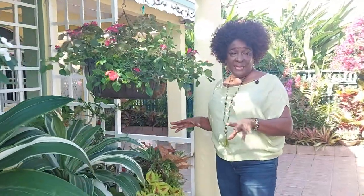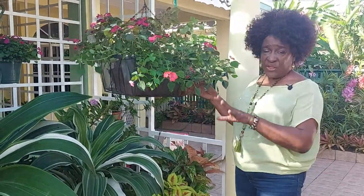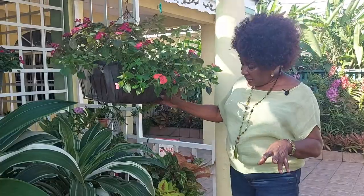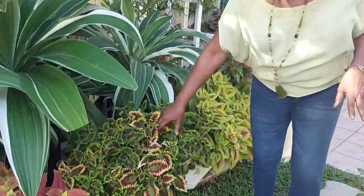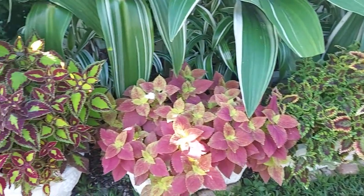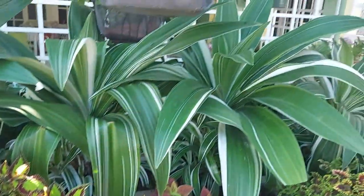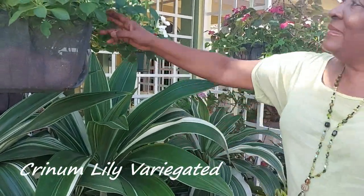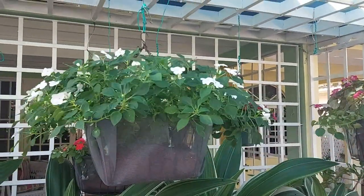This is a small yard, but our homeowner has made the best use of her space. One of the strategies she has employed is to layer. So she layered on the outside not a plain old hedge, but a triple hedge, and in some parts there are four types of hedging combined. And when you get inside now, she has Joseph coat, various Joseph coat on the bottom, or coleus if you like that name. And then there's St. John's lilies. These are the best looking St. John's lilies I've ever seen. So lush and powerful. And then hanging from the trellis are baskets of impatiens.